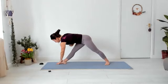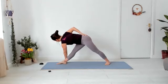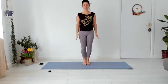So remember you are spinning within your axis. Lengthen the axis first, lengthen your spine. And then if you can, bring your right hand outside the left foot and twist some more. So twist your propeller, lift the top arm up, grip the hips, extend the spine, stick your left buttock back, and then come back up to the center, turn the feet to face the front, and then we are going to either jump or step the legs back together. Great.